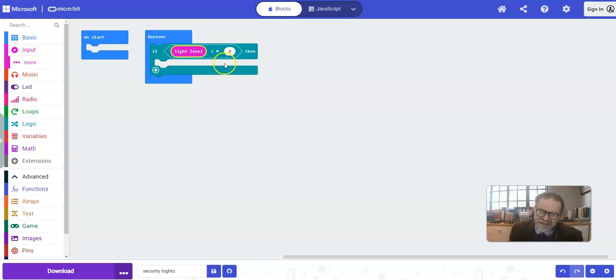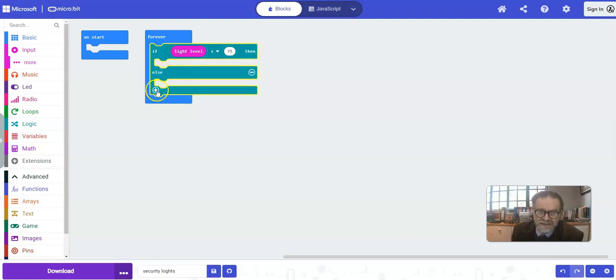So if the light level is less than a certain value, I'm not sure what value would be considered light or dark, but let's say 75. That's a measure in lumens, which is a measure of light. So if the light level is less than that, then it's going to switch the light on.